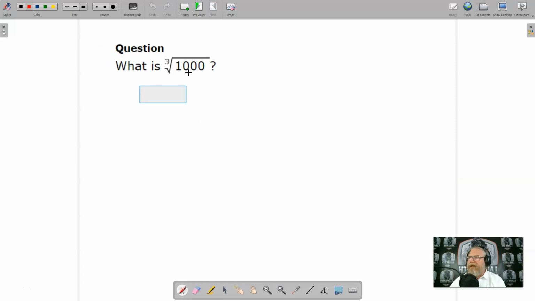And here we have what is the cube root of 1,000. This is the one I said it's kind of easy. We know that that's 10 because I have 1, 2, 3 zeros in it. So if I have 10 times 10 times 10, 10 times 10 is going to be 100. And bring down this other 10 here. And that's just going to be a 1 with now 3 zeros on it, right? So I end up with, indeed, 1,000 whenever I do 10 times 10 times 10. So the cube root of 1,000 is, indeed, 10.